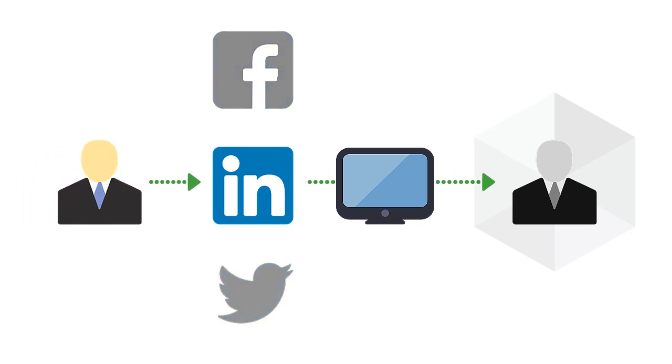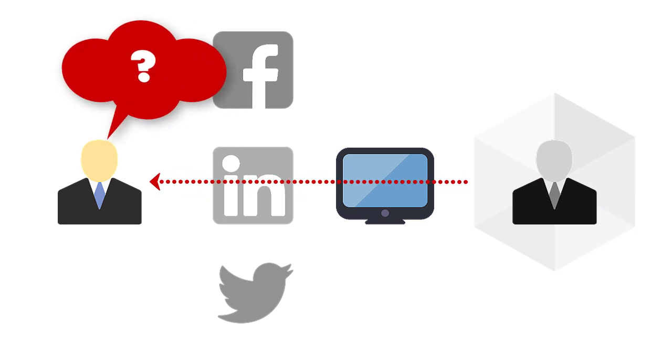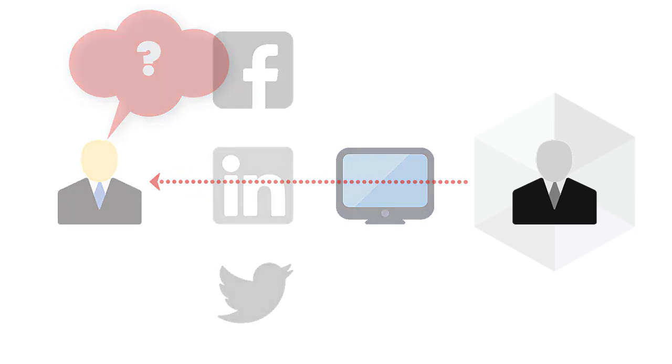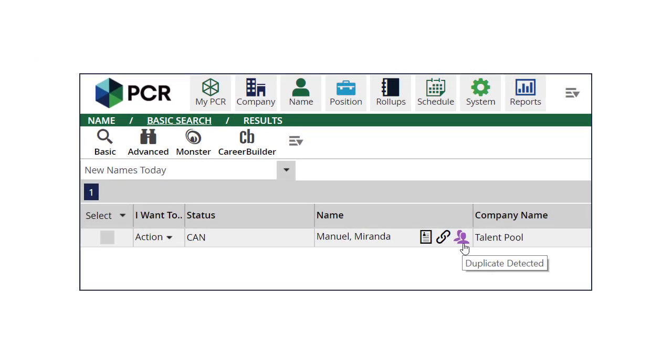Well, it would be a security risk for PCR to show someone data from an existing record if they're not using the same credentials on file for that record. It could also be problematic for first-time visitors to your job board to discover that you've already got information about them on file. To avoid exposing data or complicating the apply process, earlier versions of PCRecruiter would simply create a new record for these candidates and identify them as probable duplicates for the user to merge.